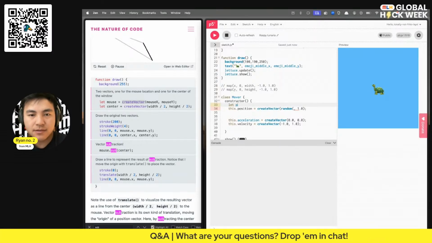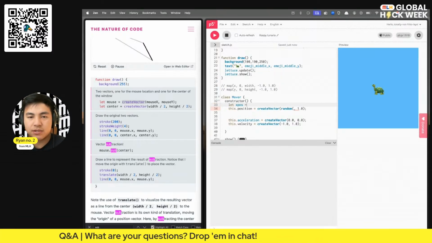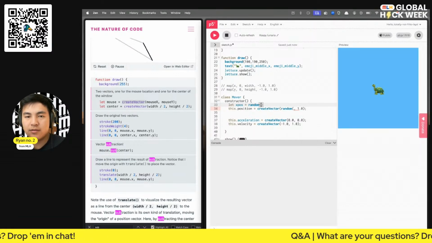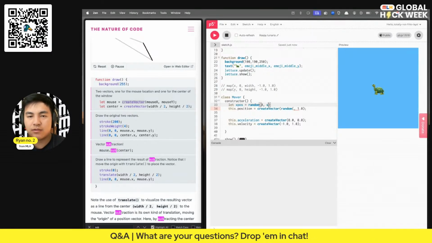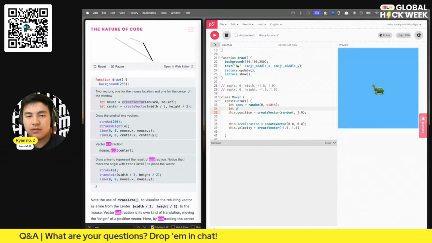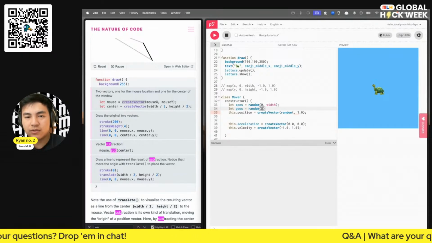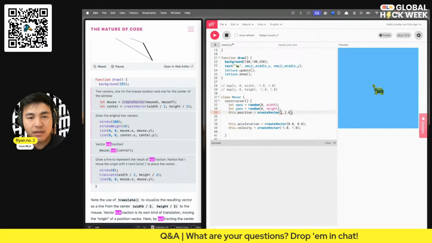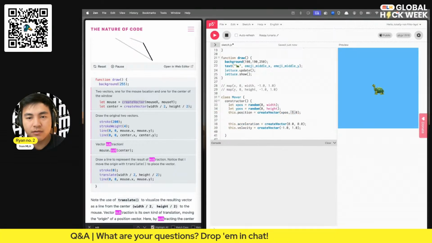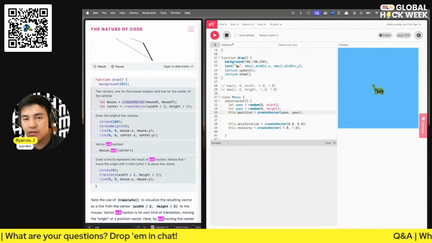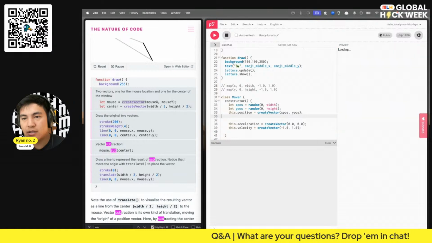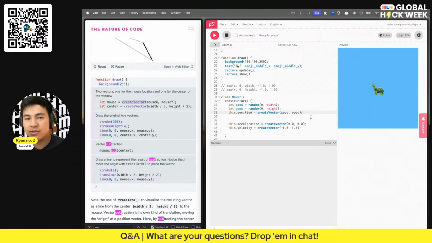Let x position equal random between 0 and width, because this is position. Let y position equal random 0 to height. And then we can do x position, y position. Okay, so now we've got it spawning in completely random places.